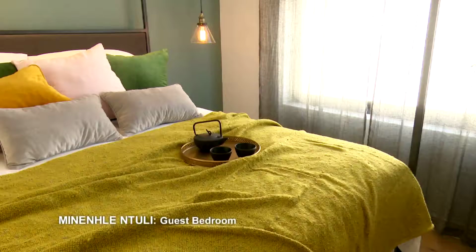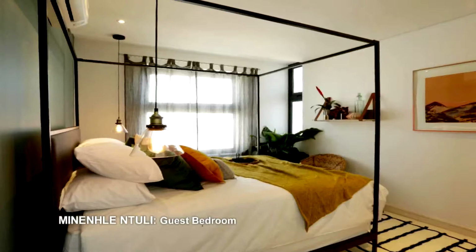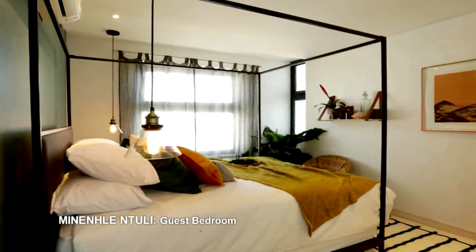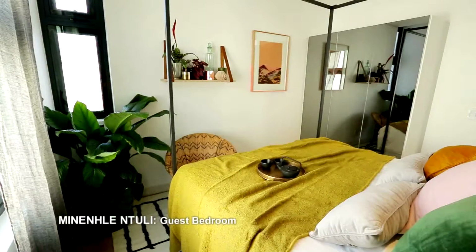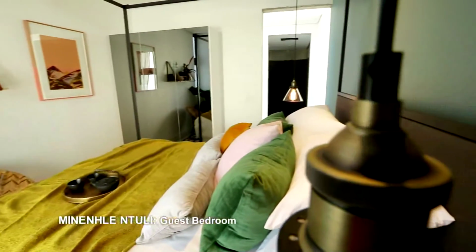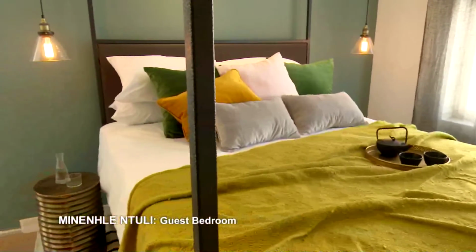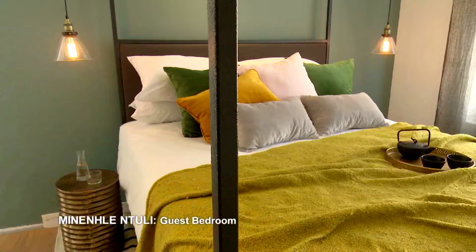All of you were briefed to think outside of the box when it came to your headboard. So let's talk about those. Let's start with you, Minenhle. The viewers are going to see, with the bed that I went for, I couldn't really play around much with the headboard. It sort of came with the headboard. But what I did with the wall behind the bed was use a color that stood out. So the other walls are very light, and the Garden City color I used. You just have to wait and see whether the judges think it was outside of the box enough.